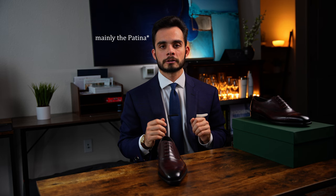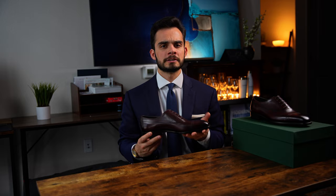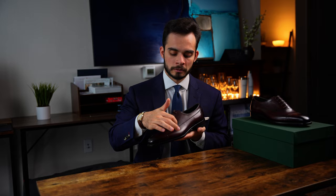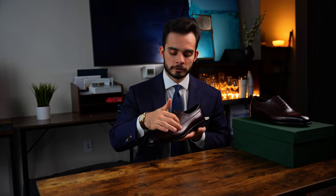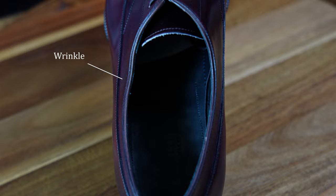It kind of hung around for a week, and now they just smell like leather, but just not the most pleasant first impression. Then there were just some small defects. There's this scuff on the toe. There is a small sort of pimple, just a raised button in the leather. The heel block, the welt, has just a small sort of rough patch. And then the collar, you can see from the top down, there's this sort of wrinkle here in the leather.